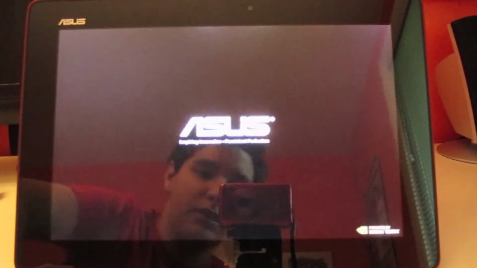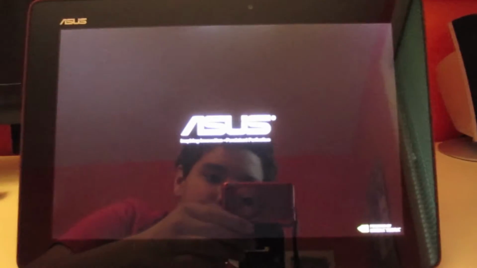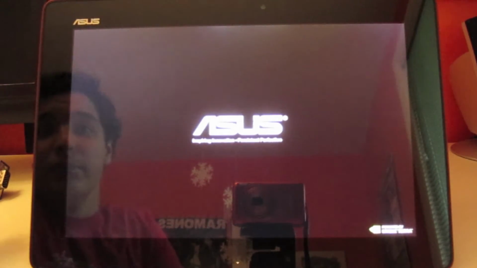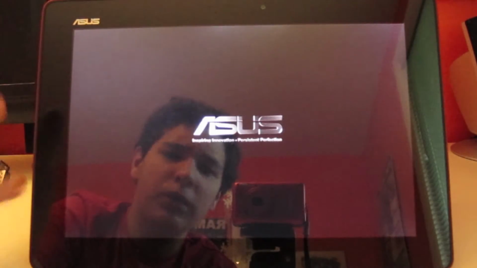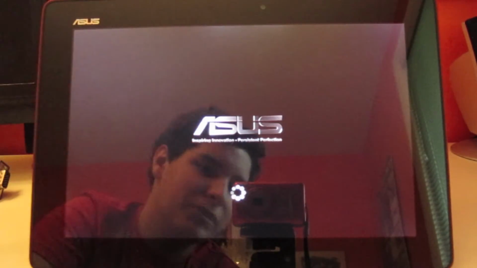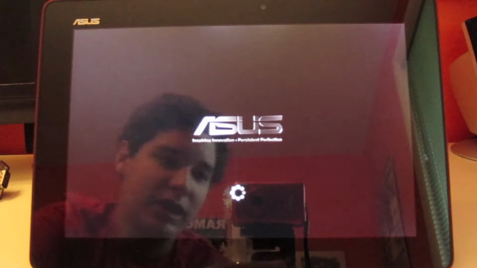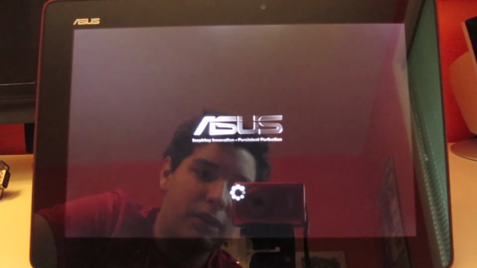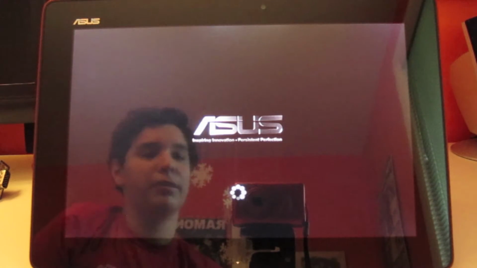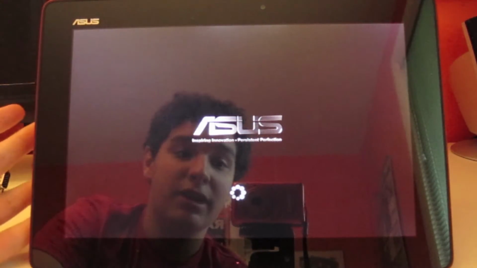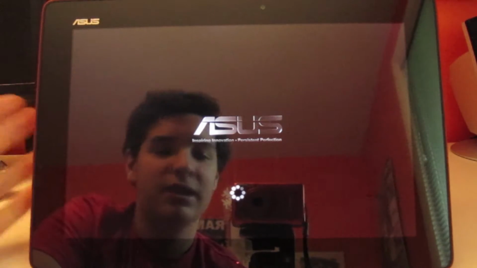So first of all, I'm going to boot it up for you. Sorry about the bad reflection going on right here. Might have to change my angle a bit. Anyway, so Jelly Bean on this. To be honest, when I first updated it, I couldn't really tell much of a difference. And I'm big on the whole lag thing with Android and the fragmentation and all the issues with Android. I have an iPhone that I use mostly. Although I did want to try Android, because this looked like a really good tablet, and I read reviews and I watched video reviews on it, and it is a great Android tablet. I can't say enough good things about it.